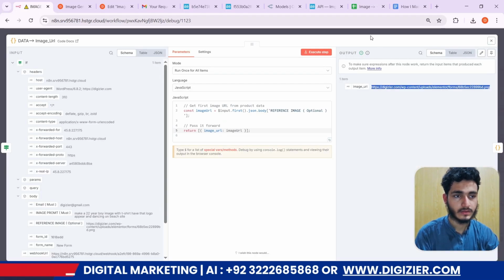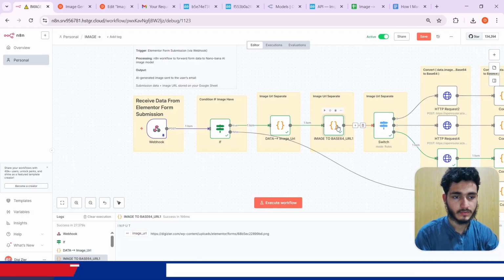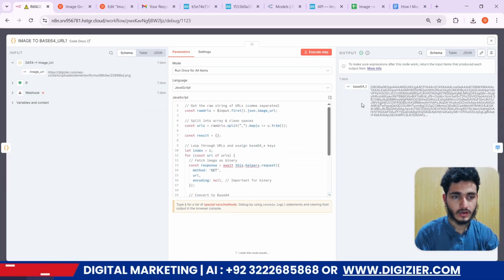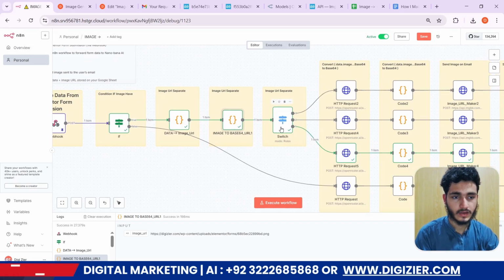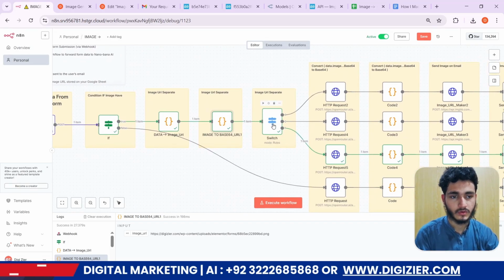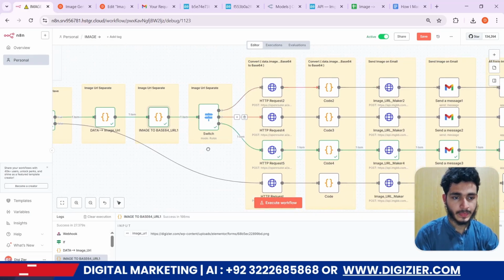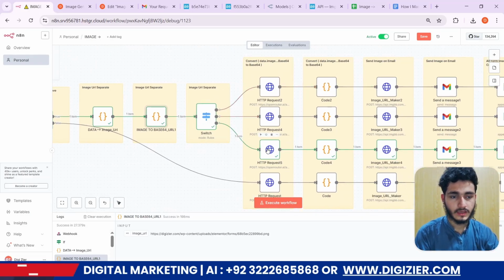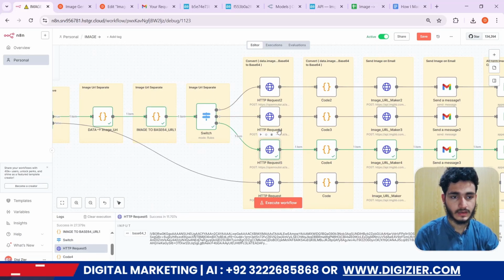The image URL separator separates the image URLs. Each image URL is converted to a base64 file, and if we upload one image, it comes through one path. If anybody gives you 2 images, it generates 2 base64 files and they come through the 2 path, and if anybody gives you 3 images, they come through the 3 path. I just upload one image and that image comes through. You can see.